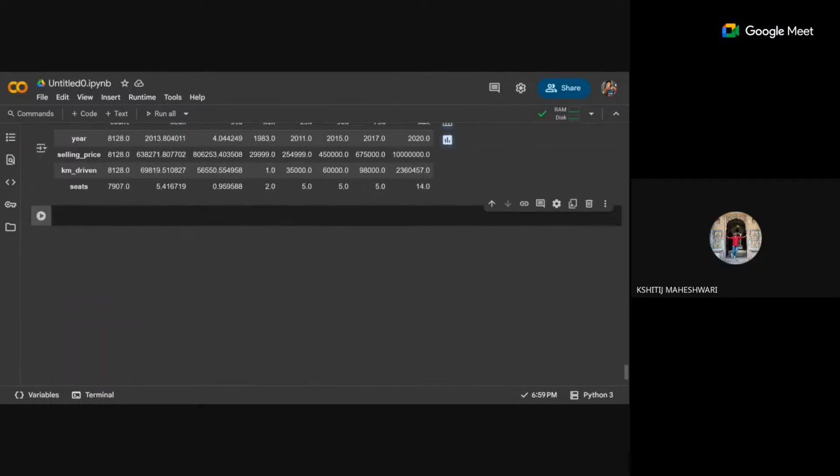What libraries can we use for plotting the visualizations that we need? Yes, matplotlib.pyplot is one, and seaborn is the other library that we can use. I have shown you matplotlib earlier, so let me use seaborn this time. Import seaborn as sns.